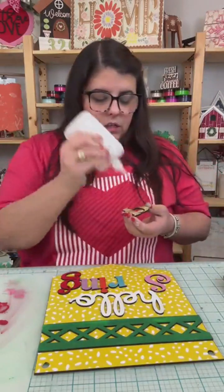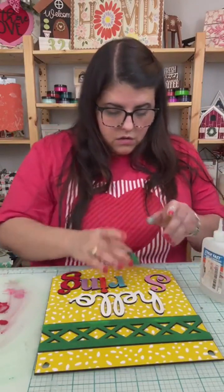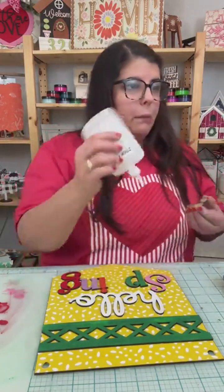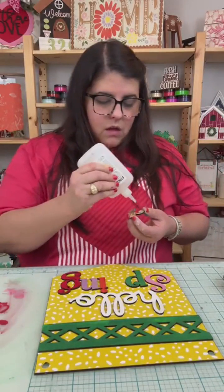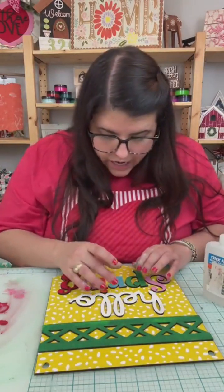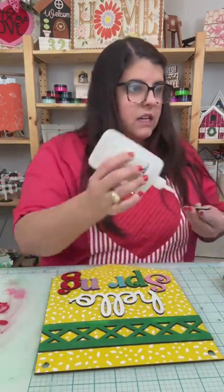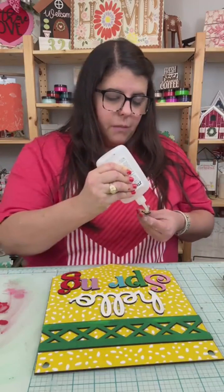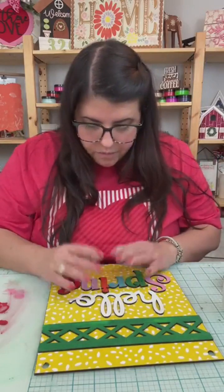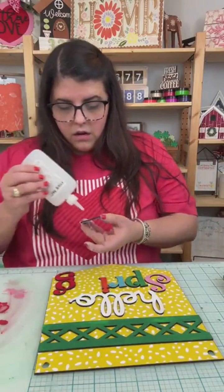And I'm using Stick Fast glue. That's the glue I like to use. You use what works for you. Yes, the keyword is spring. It's not added to the website quite yet. It's added on the website, but there's not a picture of it yet. I will take a picture and add it as soon as I hop off of here. But this will be available in this size in the mini version on Sunday.